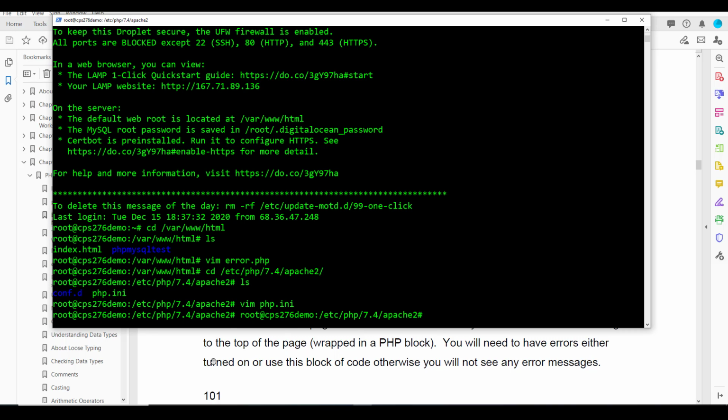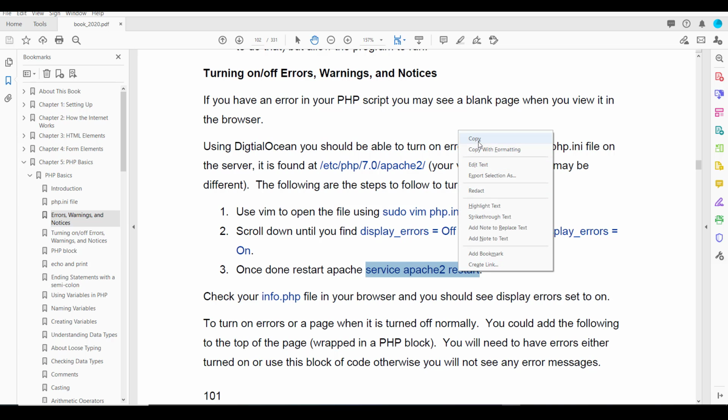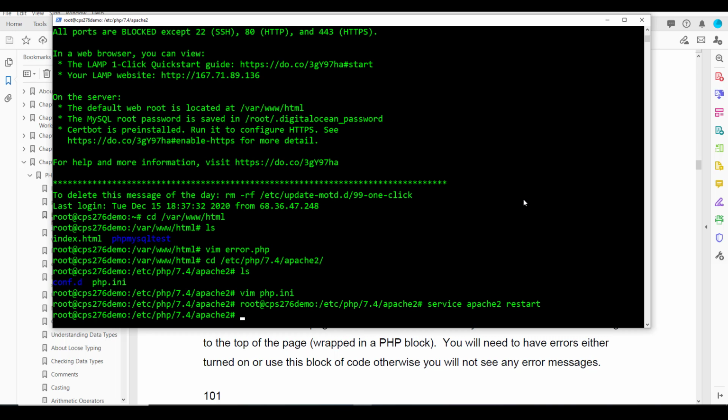Now, if I go back to my web browser, oh, not yet. Sorry, one more step. I have to do this right here: service apache restart. We have to restart our server to get this to take. So I'm just going to go ahead and copy that. Remember the paste, we just put our cursor at the line, and it's going to enter the code for us. Remember I right-clicked and hit that. What that did is basically we just restarted Apache, and that allows it to add those configurations in.